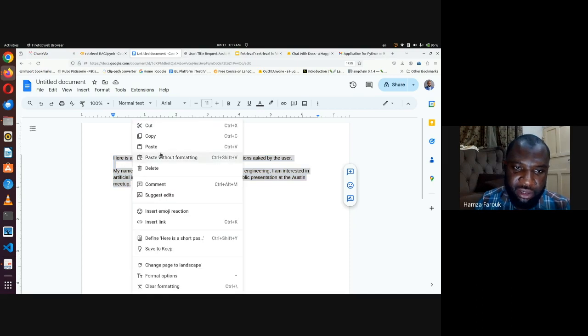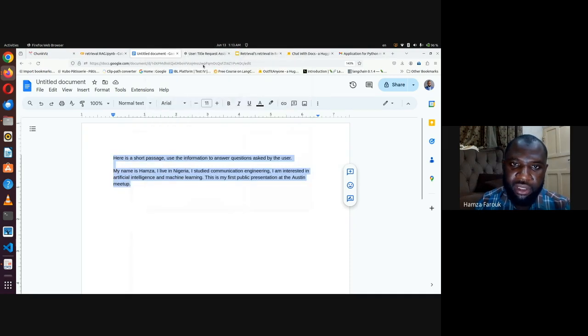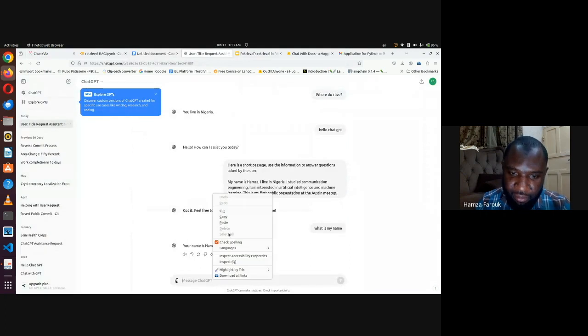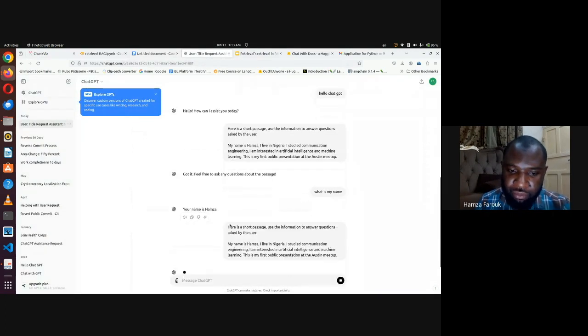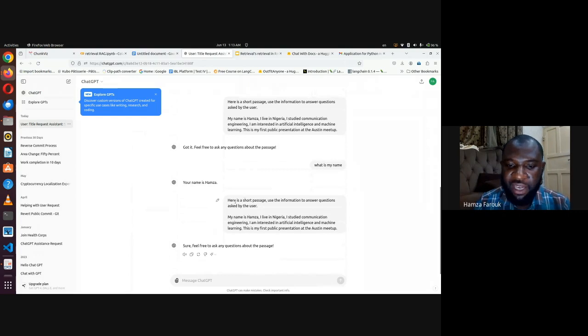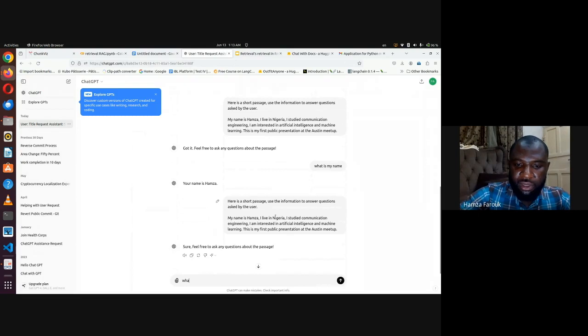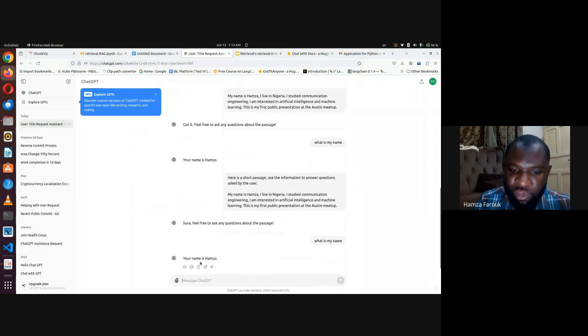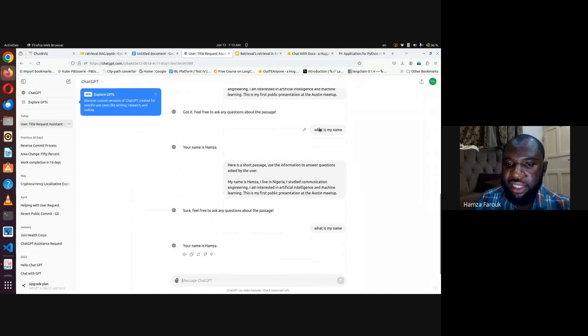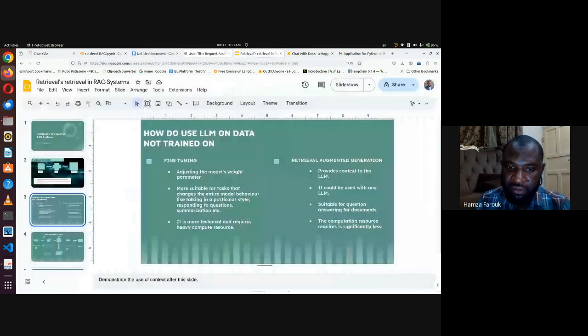If I copy this and feed it to, let's say, ChatGPT, paste it and run it, because I provided this context to the LLM, it should be able to answer questions like, what is my name? My name is Hamza. So the whole essence of a RAG is finding a way to provide this particular information to the LLM before querying it, if that makes sense.